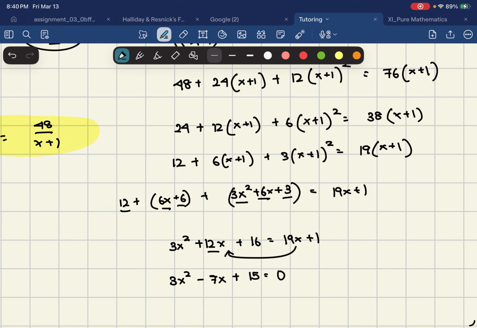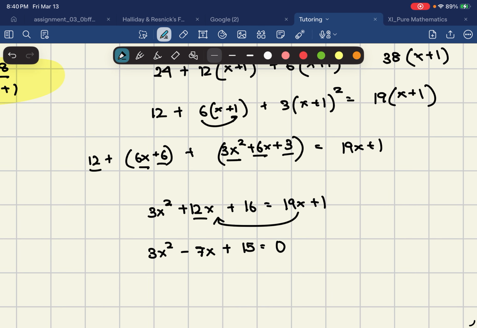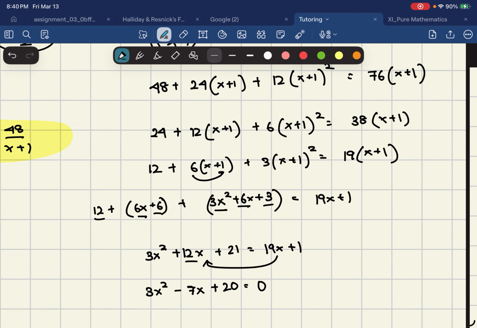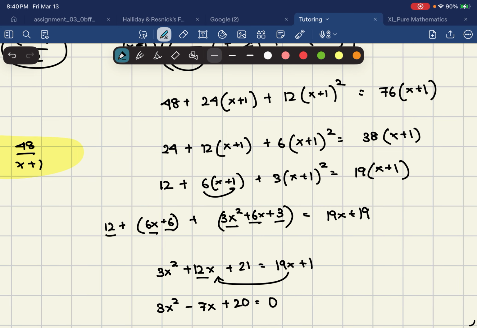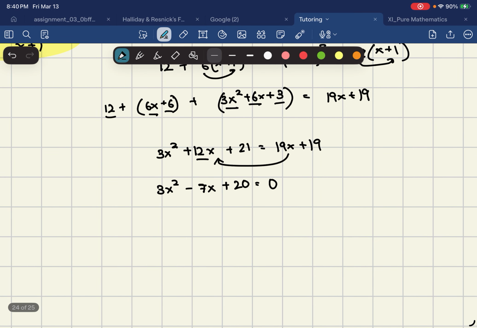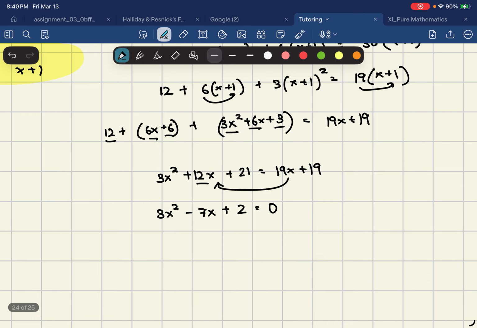6x plus 6, not 1, because we are multiplying here. All right. So now I have 6 plus 12 is 18 plus 3 is 21. So instead of 15, it's going to be 20, I believe. Let me check if I made a mistake somewhere else. Yes, because 19 times 1 is going to give me 19 as well. So this is 19. And yeah, so this is going to be 1. 21 minus 19 is going to be 2. Sorry, I made a lot of mistakes there.